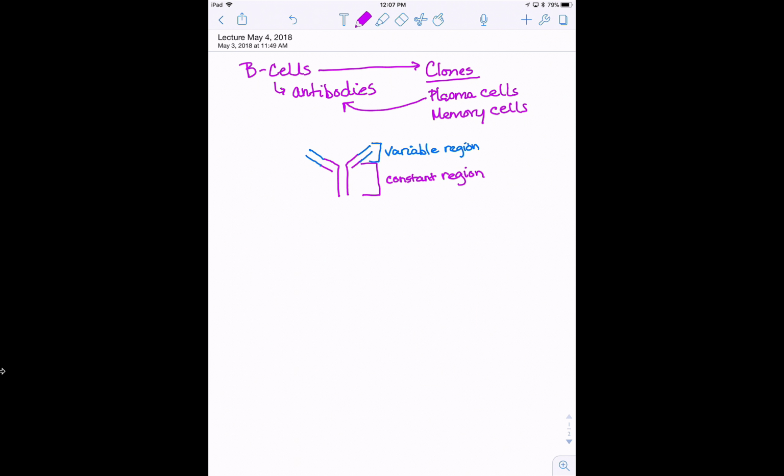I always think of these antibodies like a key. And if you were standing in front of me right now, I'd take my keys out of my desk and hold them up to you. And hold up, for instance, my Duchenne key. By looking at the whole handle of the key, you can tell it's a Duchenne key. All the Duchenne keys look that way. If I hold up my car key, it's really obvious. It's a little flip key thing. You know that belongs to a car. That's the constant region of an antibody.